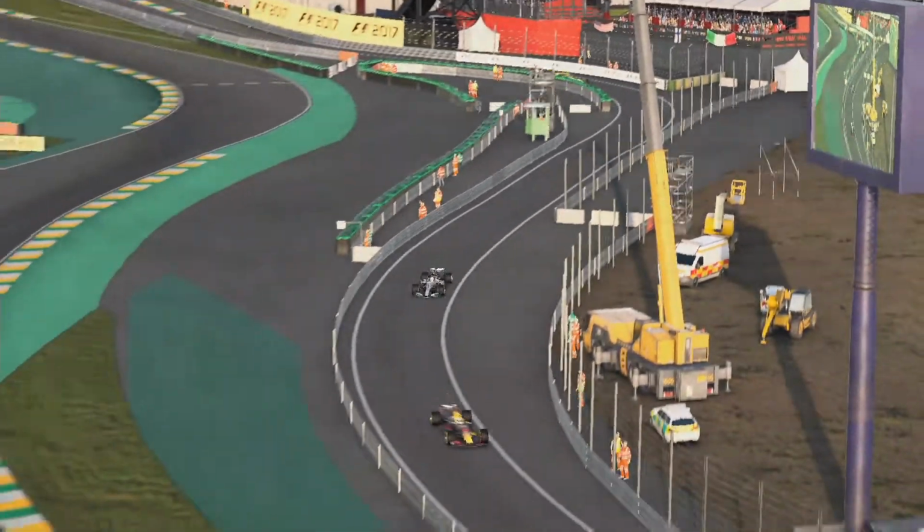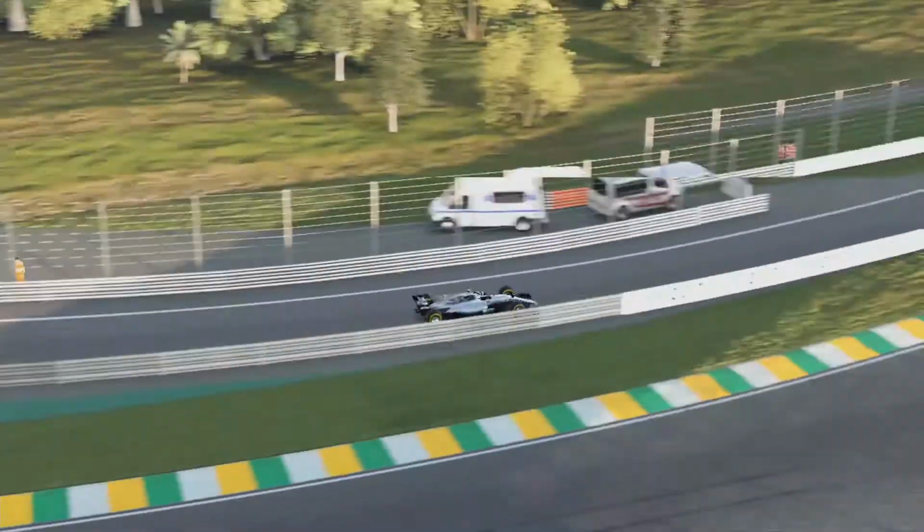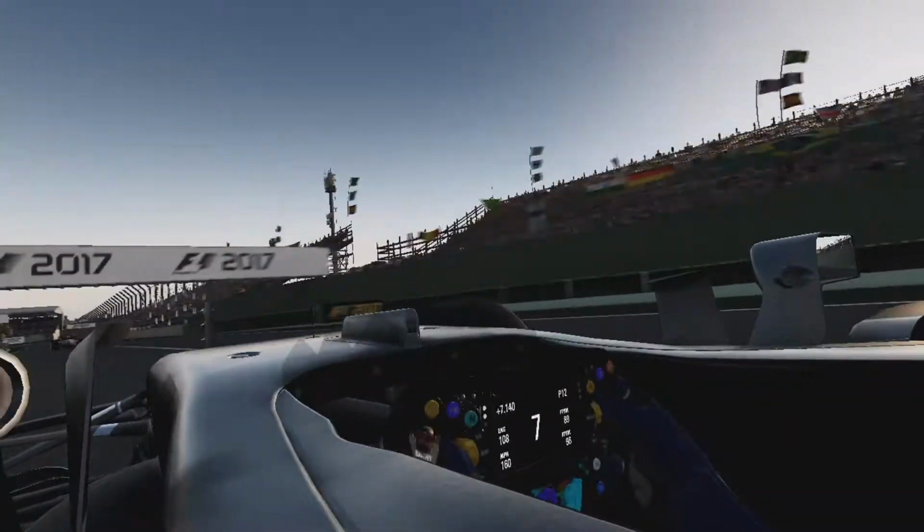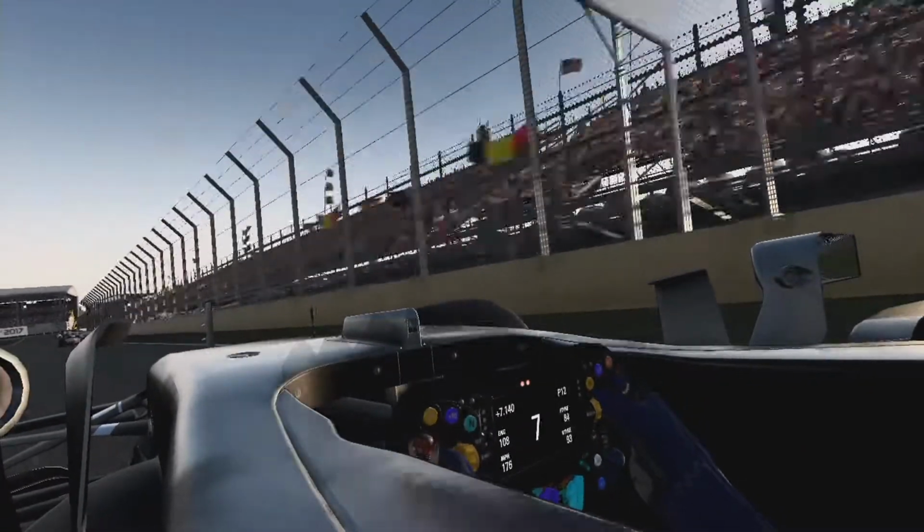So we're going to have to now get after Ricciardo, and there's lots of traffic going past, so there could be some good racing here on this outlap. That's just a stupid angle.